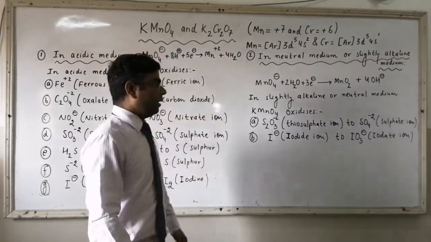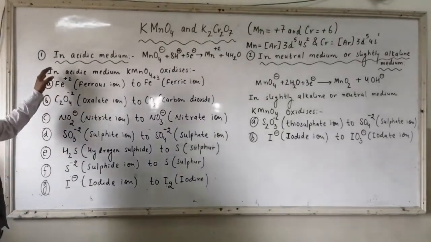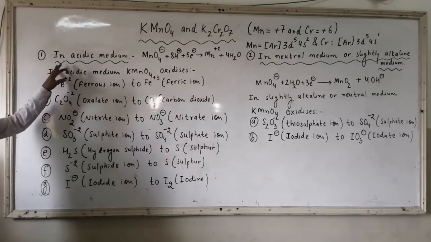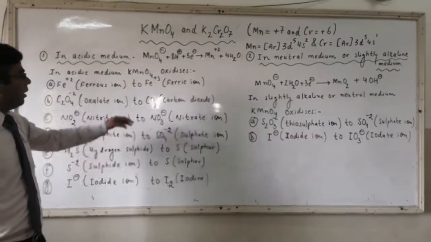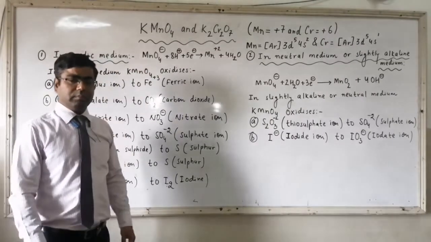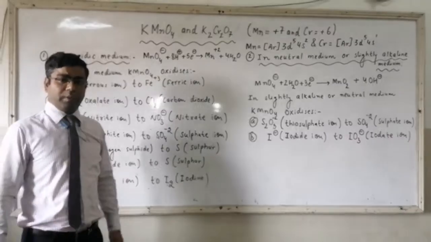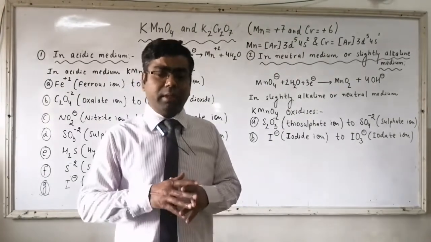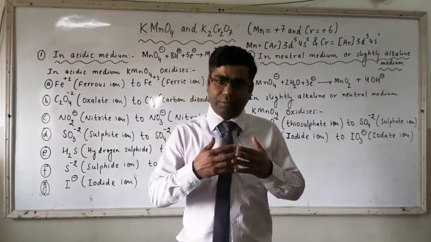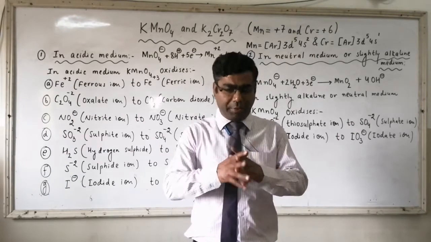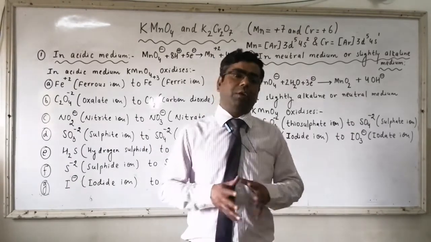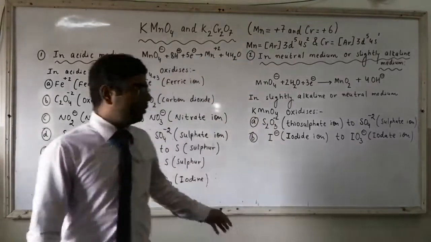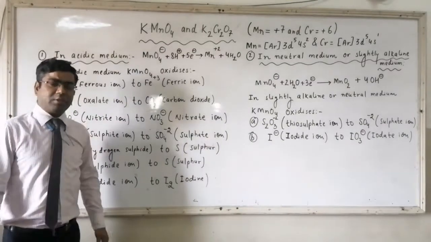Now, let us see the reaction of potassium permanganate first. In acidic medium, the MnO4 minus ion that we have obtained from KMnO4. K plus is not important here. It does not undergo any change, that's why it is removed. It's not taking part in the redox reaction. So what is left? The left part is MnO4 minus ion, which is called permanganate ion.